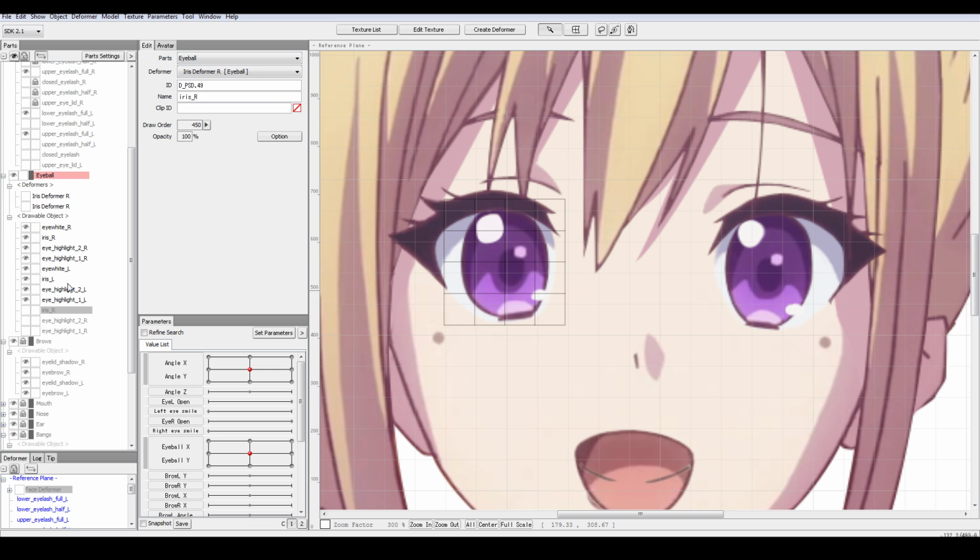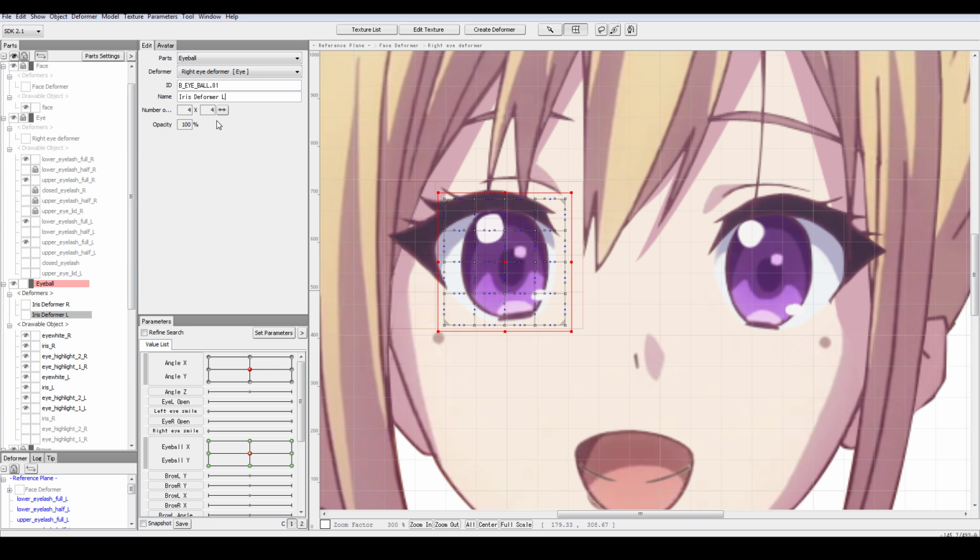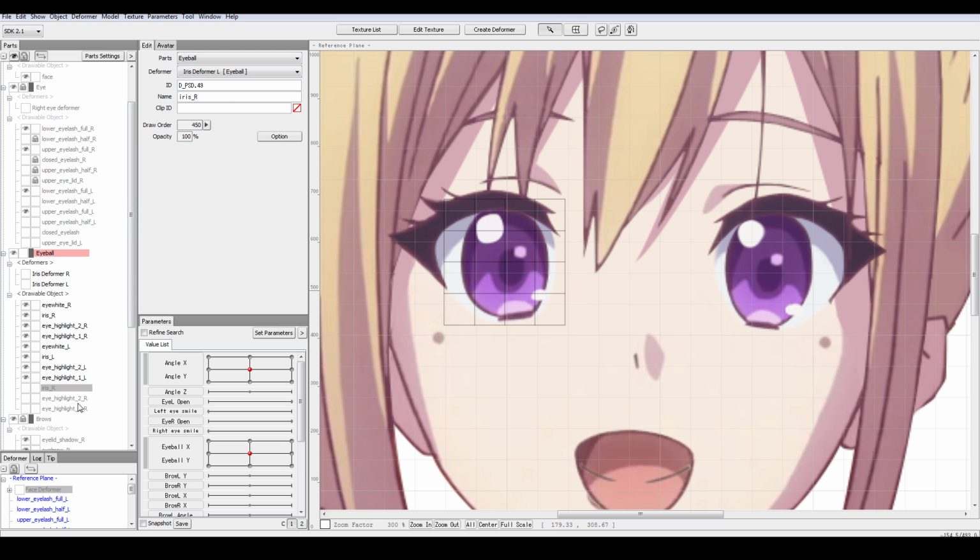Actually, I'm gonna name this L. Now I want to make sure whether deformer L, the one I just duplicated, is the one with the drawable object that I will keep, or the one with the drawable object that I will delete. Okay, but I'm gonna ignore them now. I turned off a set, but I'm sure both sets still exist on here. So let's move on with that.